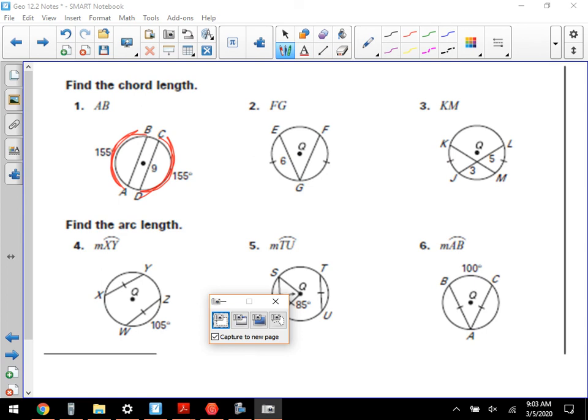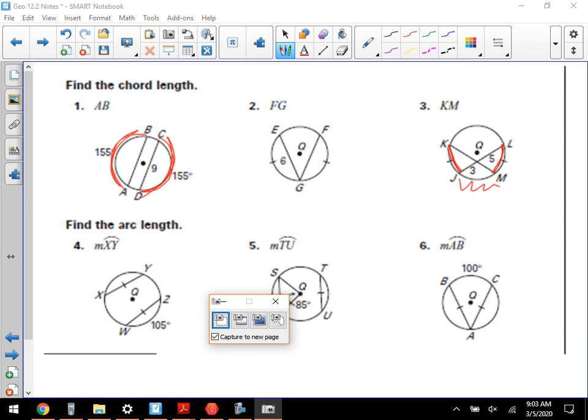KM. Now, this one's a little bit different. So you split it up, but you get it's 5. But here's the thing. You've got your arc here and the arc here, okay? Now, if you add into this, aren't you adding in the same amount on both sides? Remember how we did that before with like reflexive-ish, if you will? So that means that they're adding into the same part, so therefore the chords have to be the same. So your chord was, like you guys just said, 8.